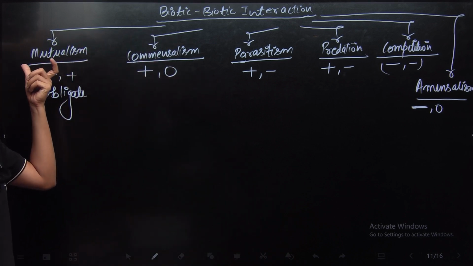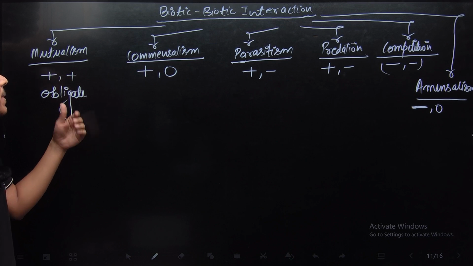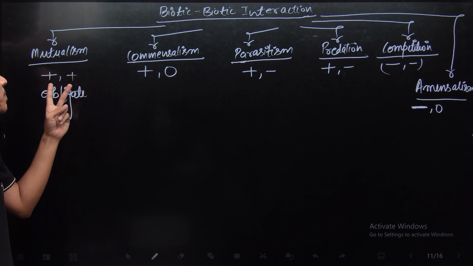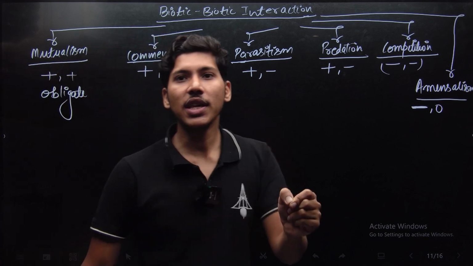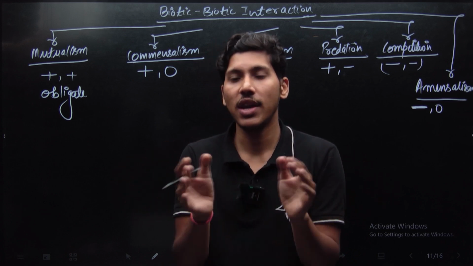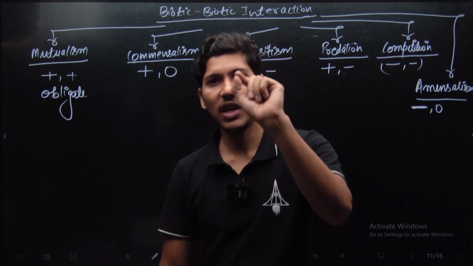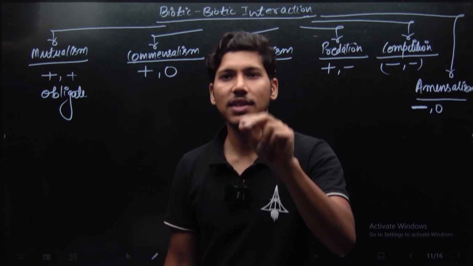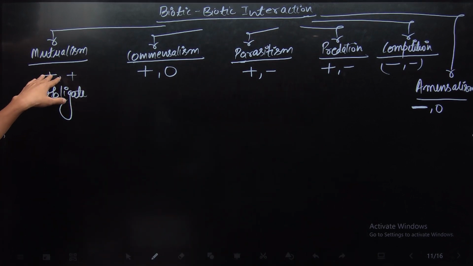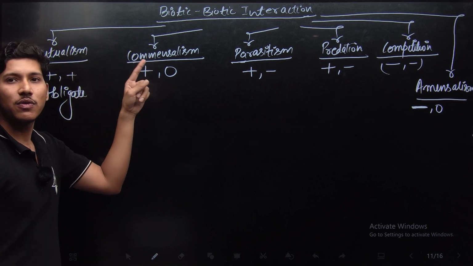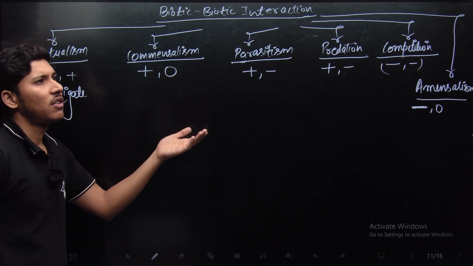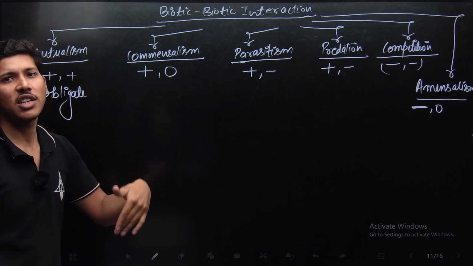The first one is known as mutualism, in which both the individuals benefit from each other, and that is an obligate type of relationship, because both of them will live with each other and they can't live without each other. They can't exist individually. They will always exist in a pair. So both of them benefit from each other. Commensalism, in which one organism benefits, but the other does not have any significant advantage or disadvantage from the other one.